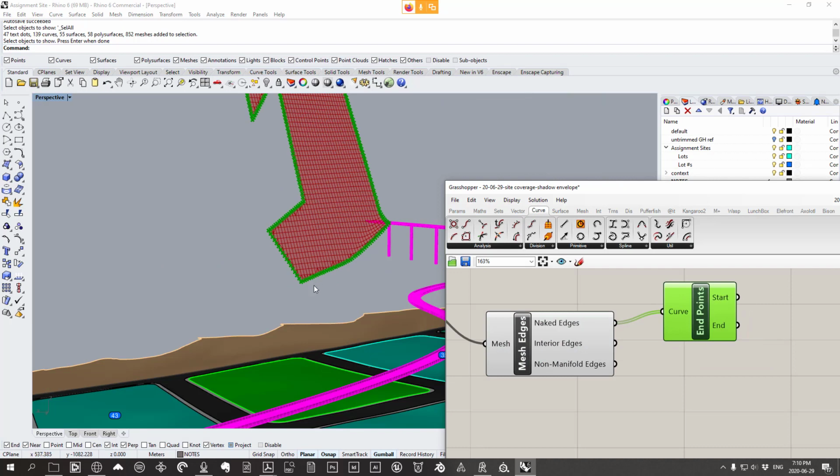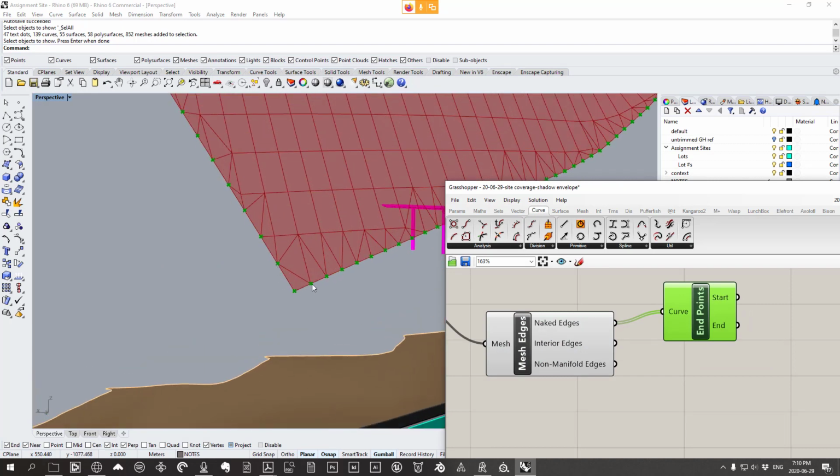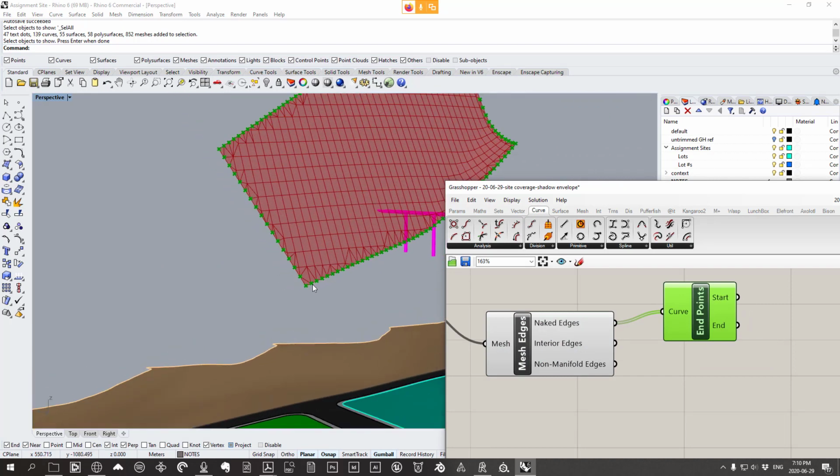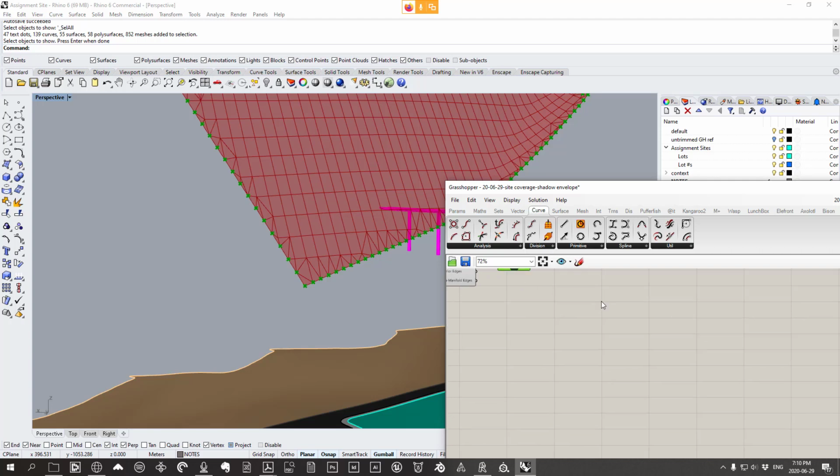And this is going to give us all the starts and the ends of these edge points. So what we're going to do is we have a mesh like this. It's built up of a lot of edge lines like so. So there's 1, there's 2, there's 3. In the other direction, 1, 2, 3, etc. We've grabbed the endpoints.